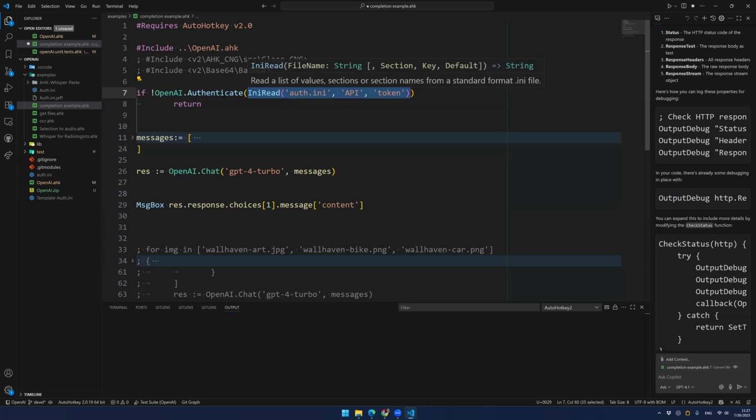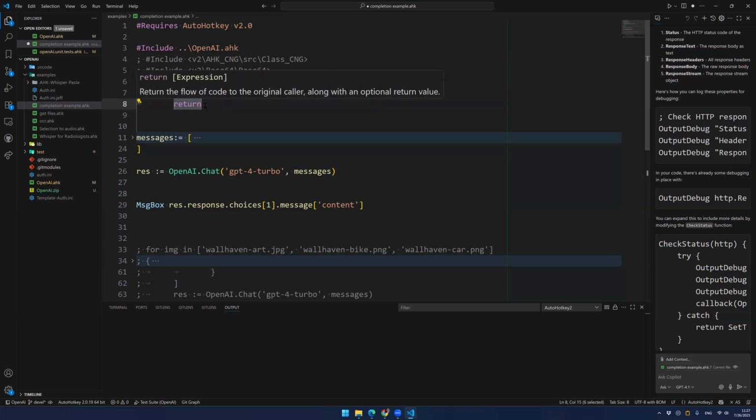You just have to pass the token. Now, if the authentication is not valid, it would just stop right there because I couldn't authenticate. But if it is valid, it will not stop. It will continue down. Now, here's where the API class comes into play.